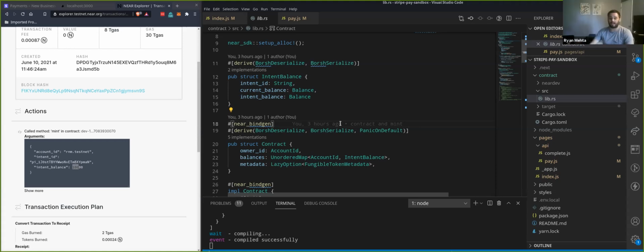Totally, yeah. With one caveat, once you charge the card, you can't charge it again, but you can do a partial charge. So if they charge their card for $100, but the NFT was bought for $50, you can actually take out $50 and they'll get that second $50 back. But you can't take $50 and then in the future take another $50. So basically, what you're saying is if you partially confirm an intent, then the rest of the intent is canceled or the intent is used, right?